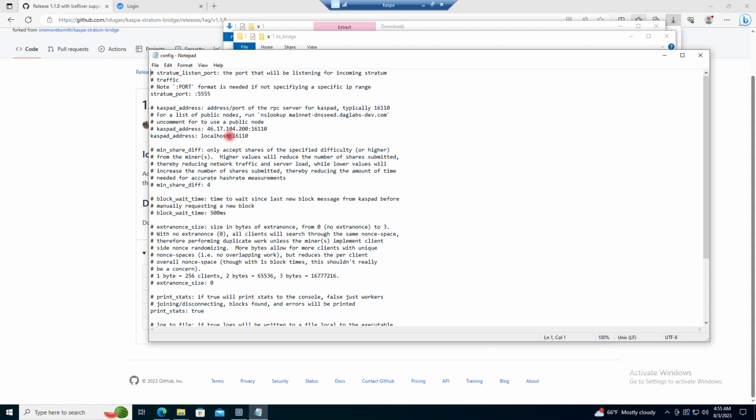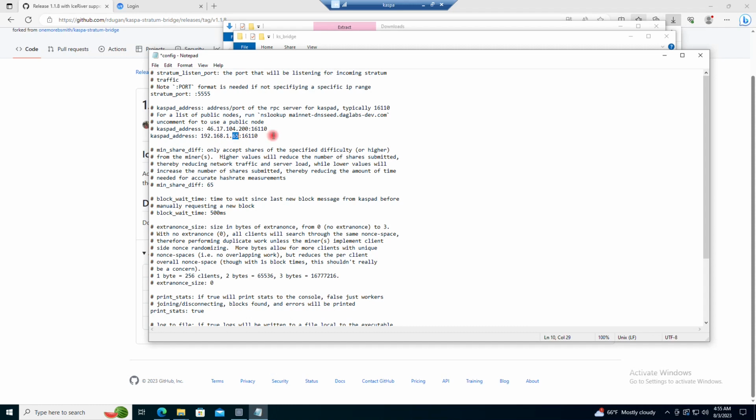Just like previously, we have to change that IP address. Minimum share difficulty: for the KS0, the difficulty has to go up to 65.